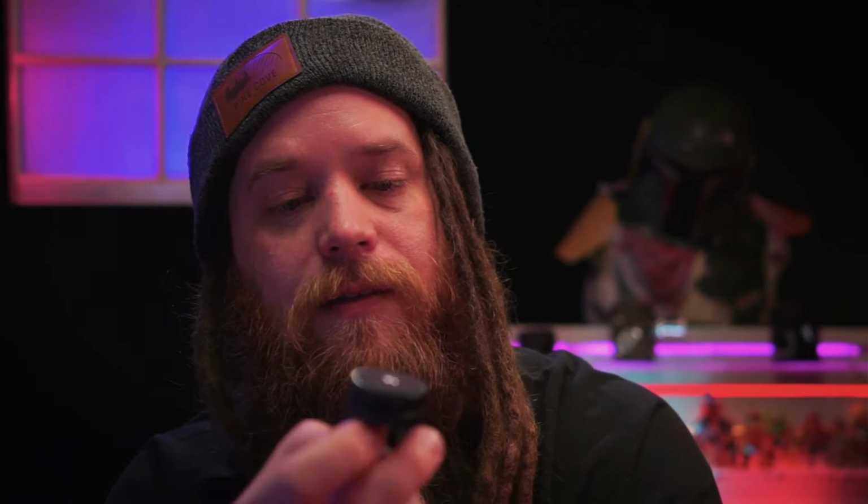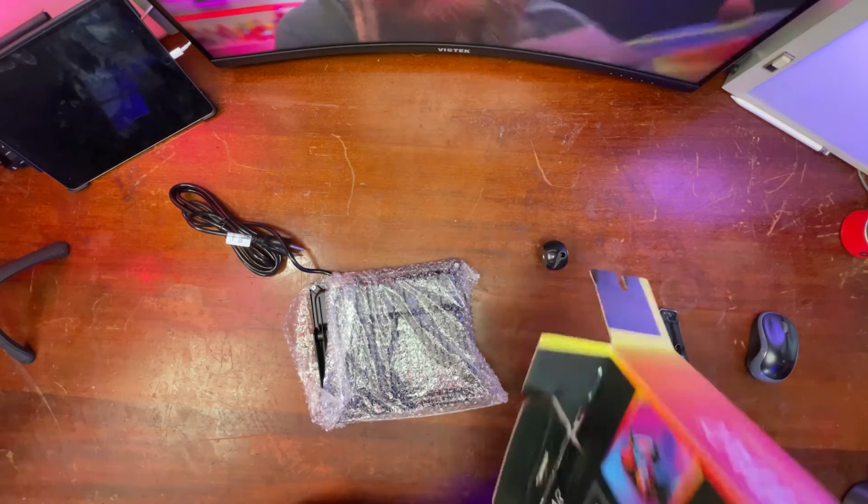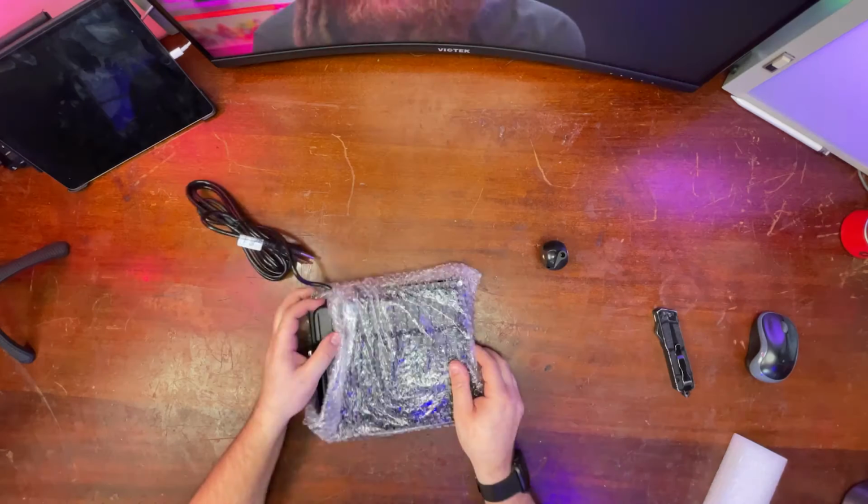Full admission, I watched another YouTube video before buying this light. And I never would have known that this works the way that it does, which you'll see in a minute here. Okay. That is it in the box. Oh! Empty box.